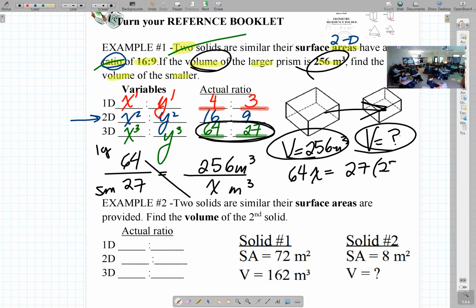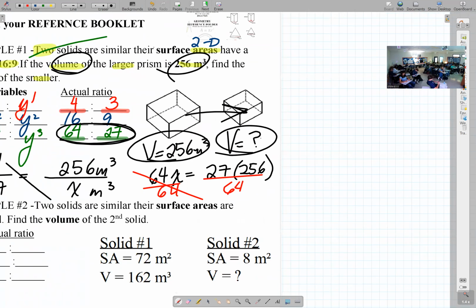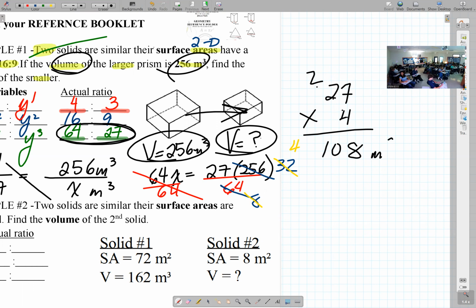Challenge yourself as best of your ability to do this without a calculator, because I know you are smart like that. So I'm going to go here. I know 8 goes in there. 8 times 8 goes in there. 3 and 2. And then 8 goes in there 4 times. There you go.